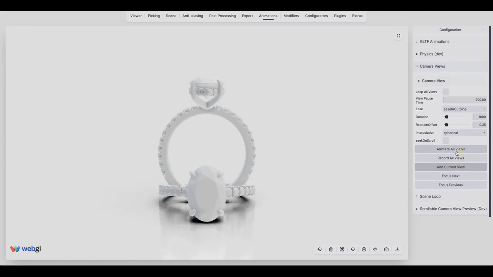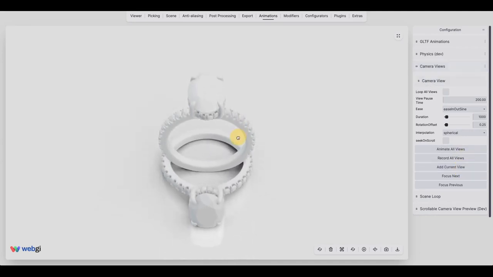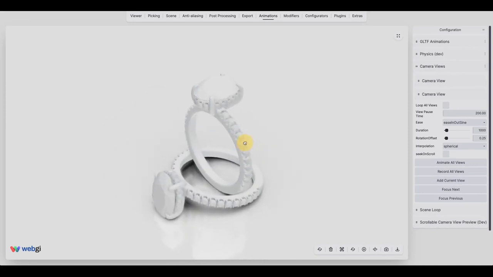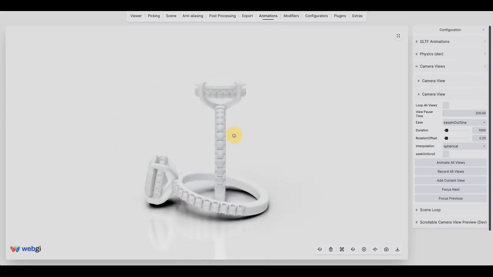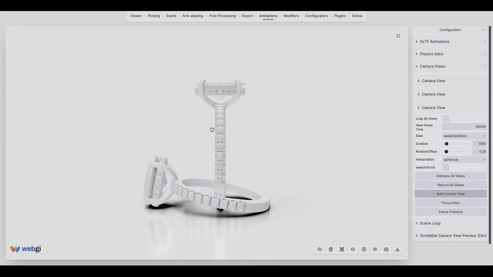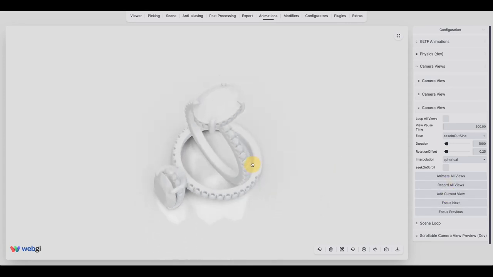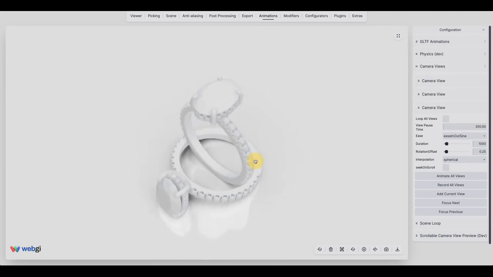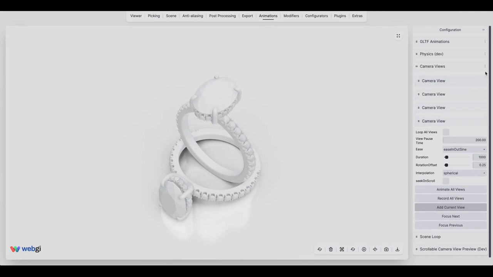Let's add this view. We can add this view, or a side view of this ring. Let's go like this, and probably a default perspective view like this. So we have 4 camera views.